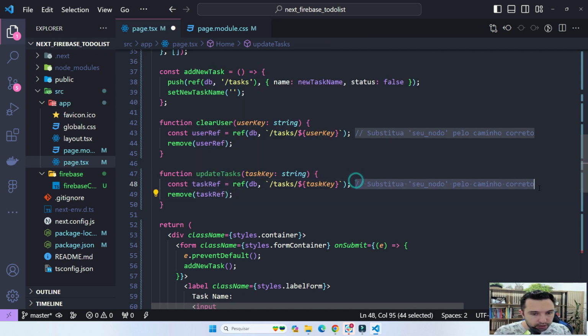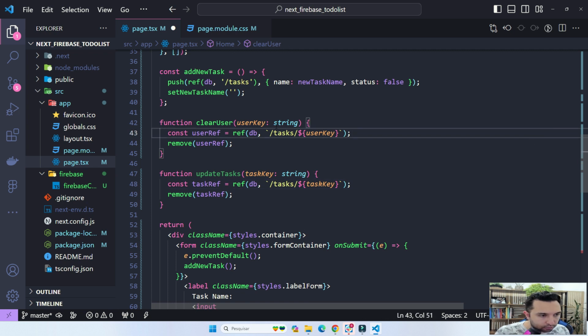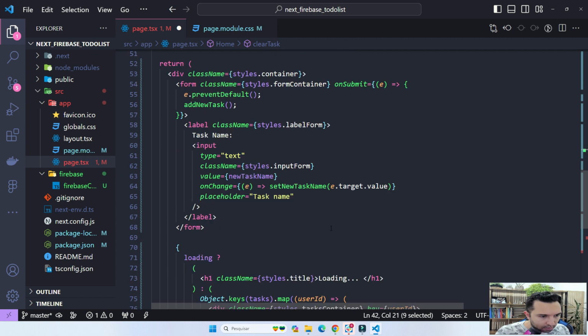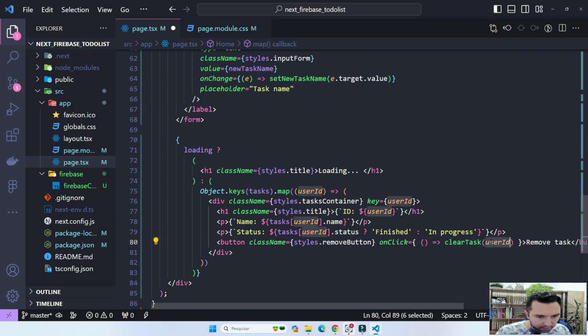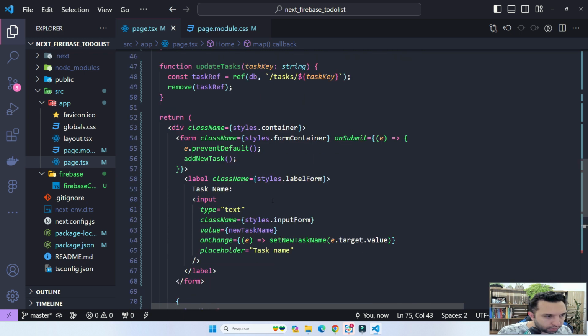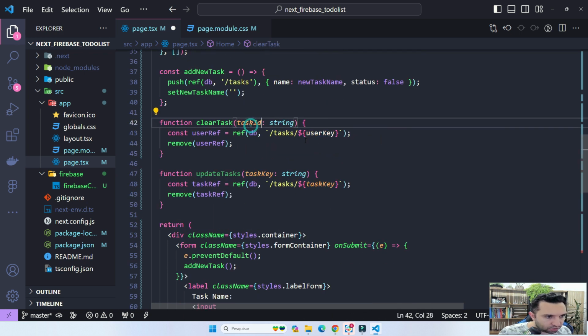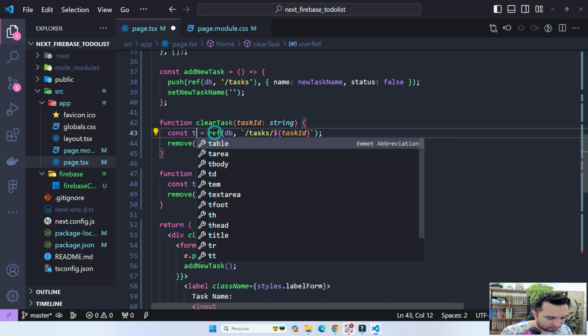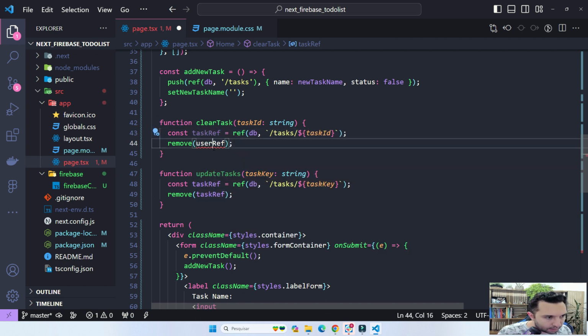The only difference that we need to have from removing a task, I have changed that, I don't know what happened here. Let's change that, and that. I don't know why it has the user ID here. Great, now it's okay. Let's change here and here too. Great. Now we have all the names with task.